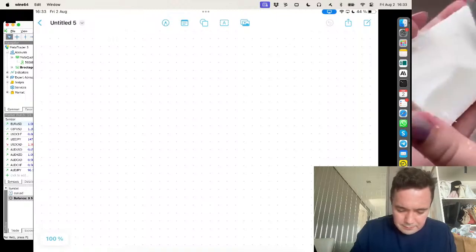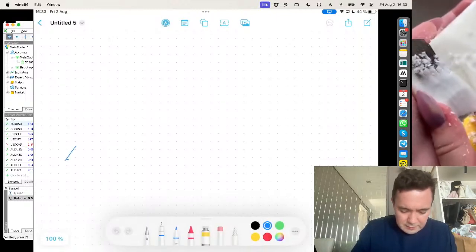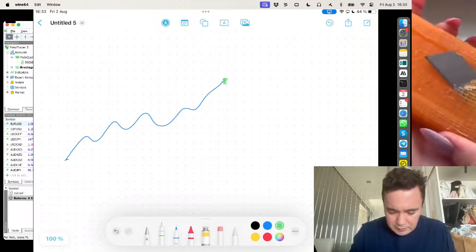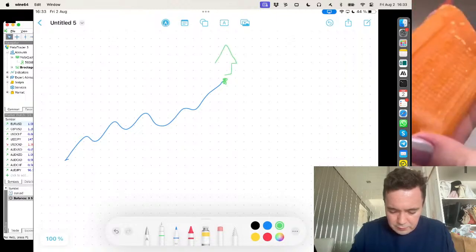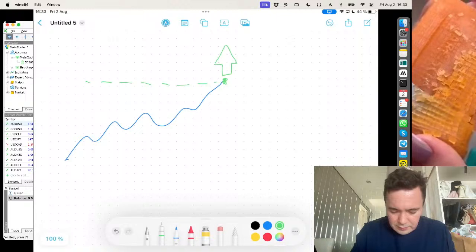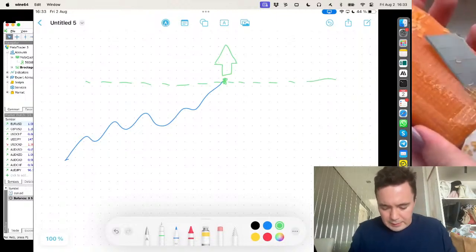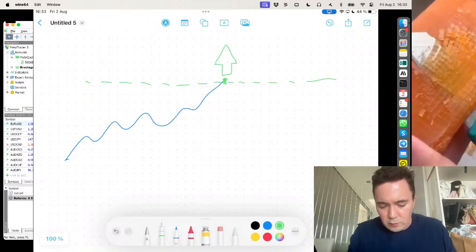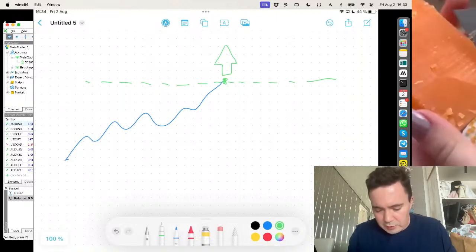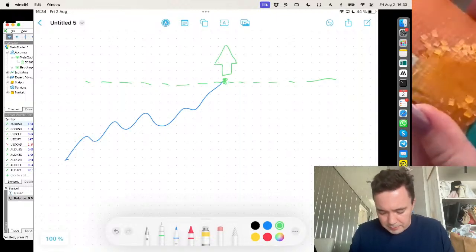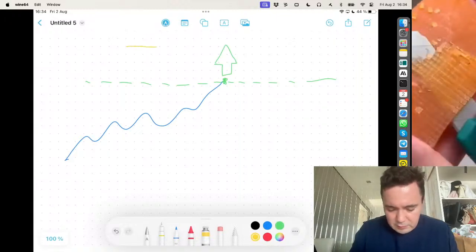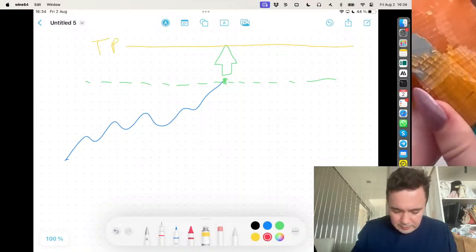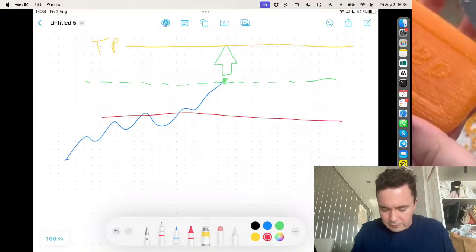Here it is. Say we have the current price, right? It goes like this. And at this point, you have entered a buy trade, right? So this is the price at which you entered the buy trade. And for you, it's good if the price moves up, and it's bad if the price goes down. So you set up the take profit at this level, and you set up stop loss at this level, right?